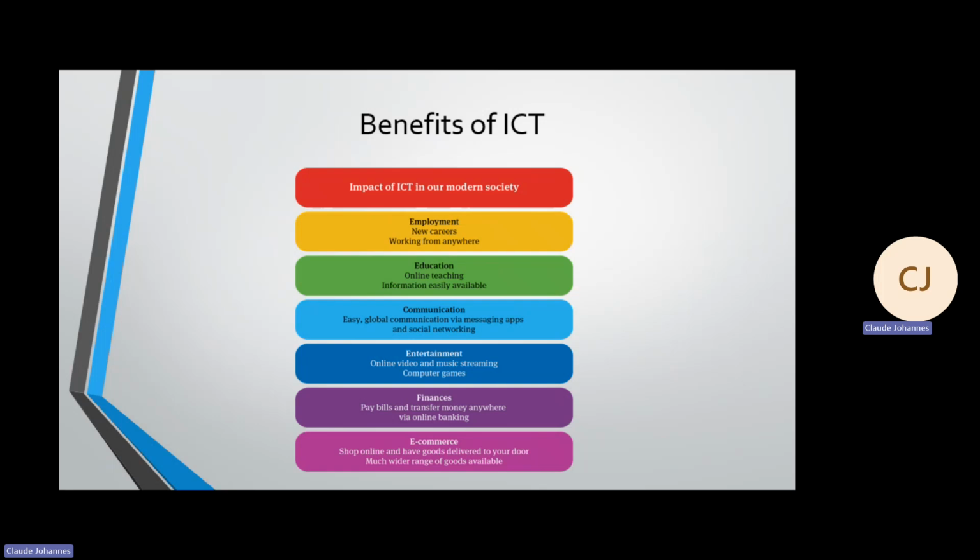The benefits that you have in information computer technology are as follows. What we have is basically employment. There are more careers nowadays, or new careers developing, regarding the change of technology. As you can see, you need to have particular skills nowadays for artificial intelligence as you're moving towards that.